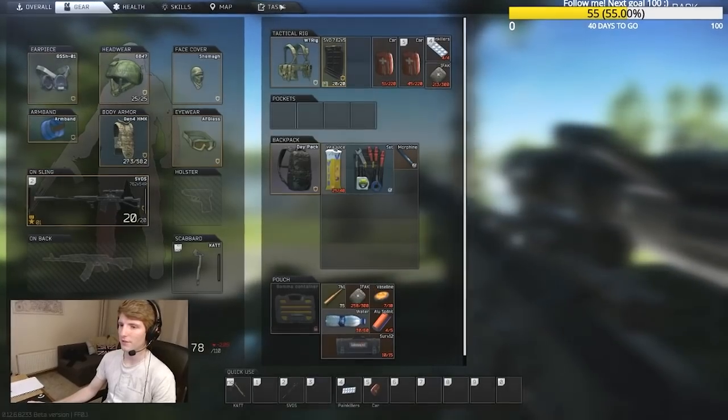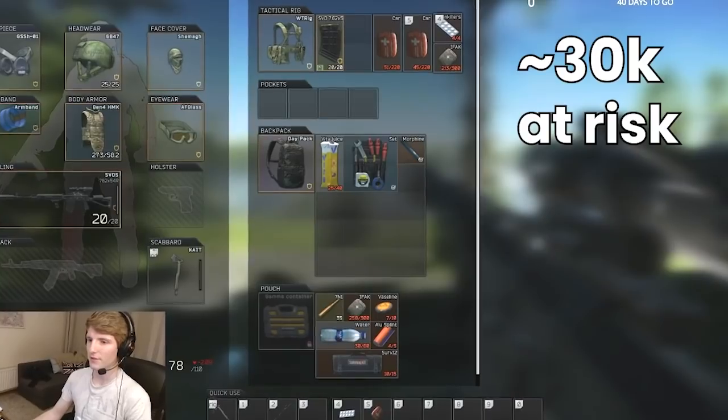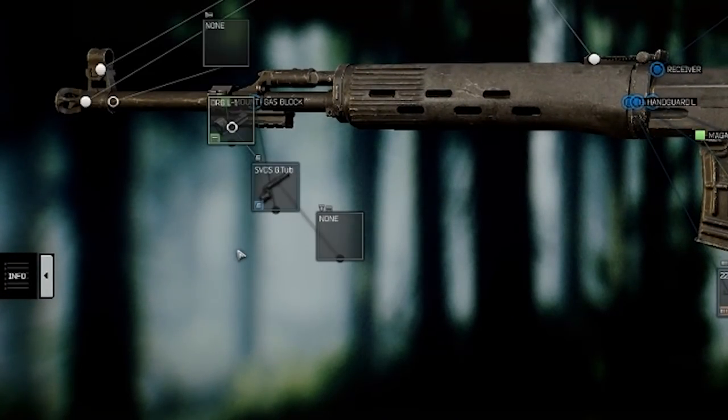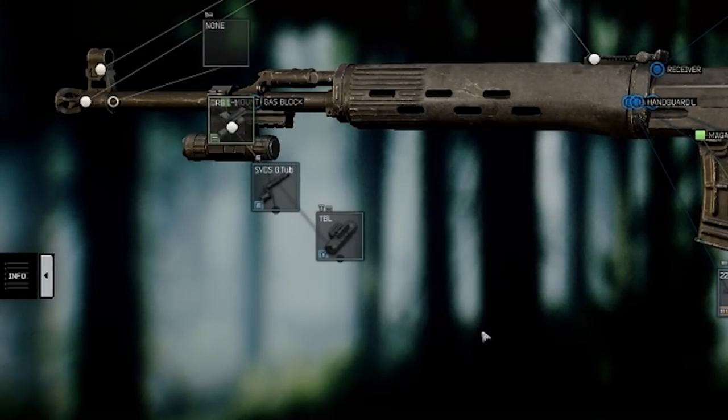This greatly limits the amount of ammo loss in the event of death, as we're talking about around 30k kept outside of the secure container. One little trick is that you can buy the CAA DRG mount from Mechanic Level 2 for 3000, which allows you to run a laser for those close-up fights, when things get hairy.